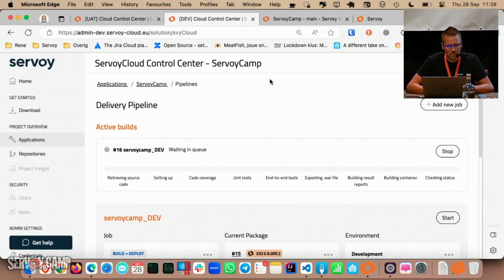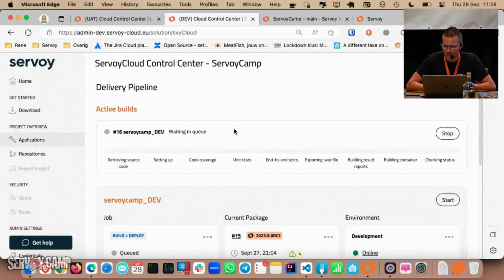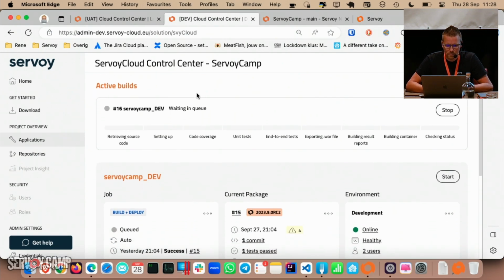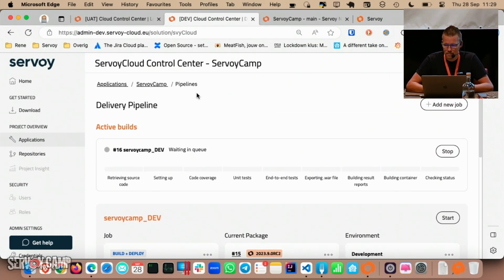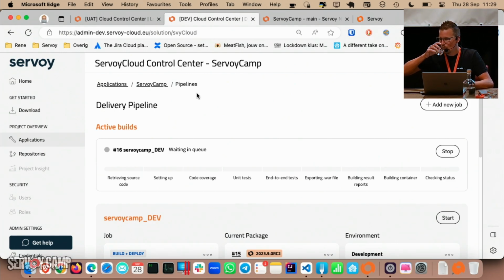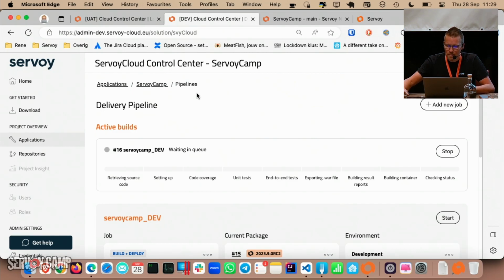And after it's done waiting, it will start the building process. Yeah. And it will deploy the new application into the cloud. And we should see that live on that URL straight away. It's going to take a few minutes. We could have, of course, faked this and pretended like it took 1 second and shown the results, but that would be cheating. So we can wait for this build to complete.